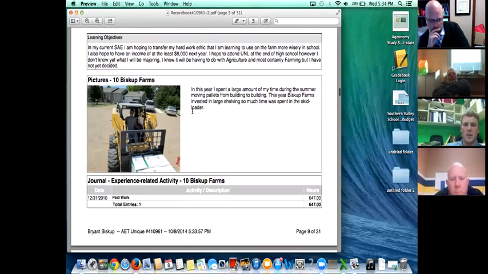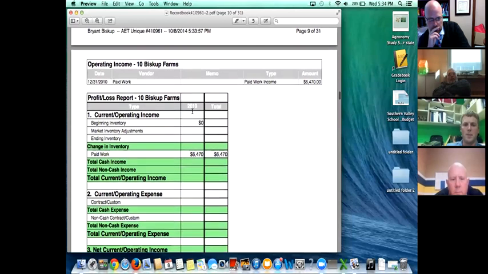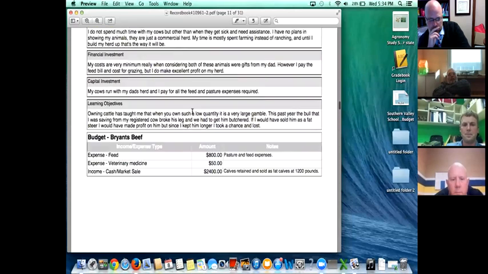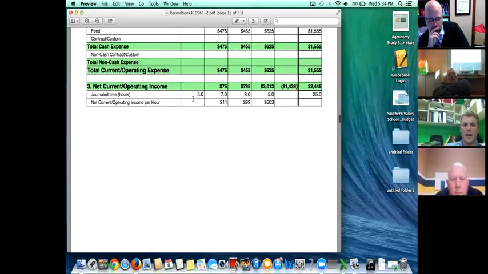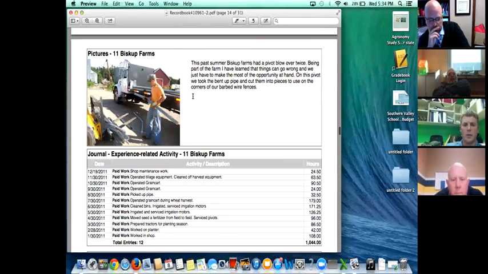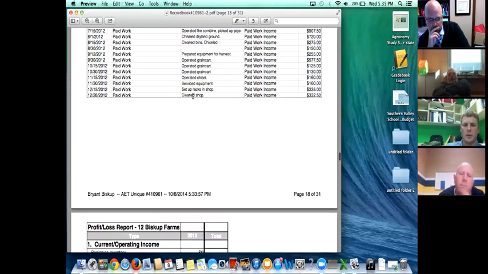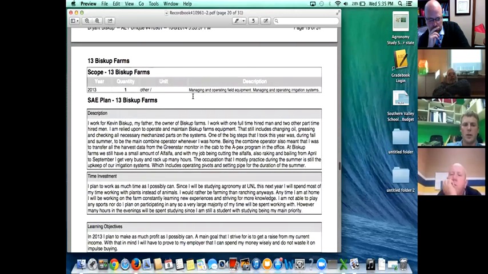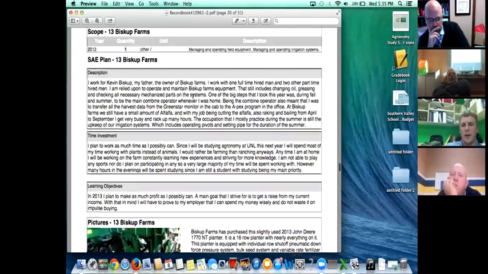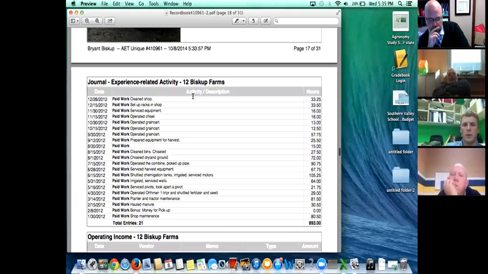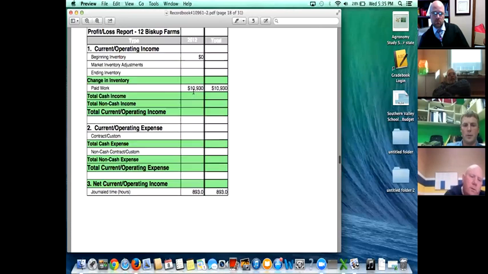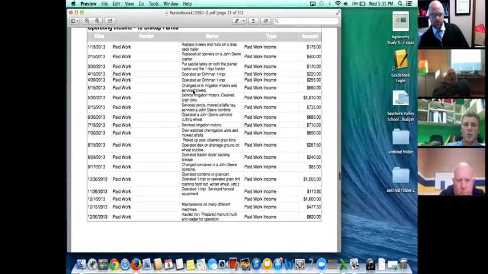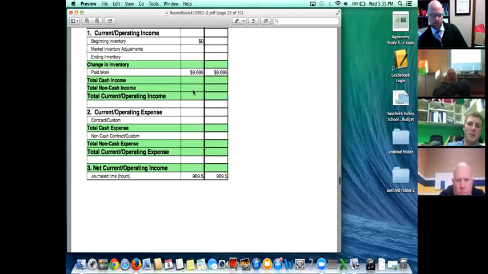Here's his SAE plan, some pictures that he put in. Some more pictures of him that he put in, and that all comes together into the record book when he does a complete record book form. So this is what he'd print. You'll notice that it's not 4 different record books. Actually, this one is. He set it up to be 4 different years.